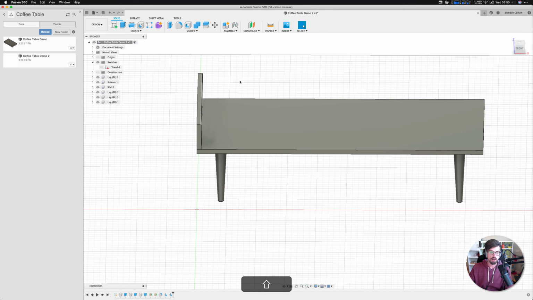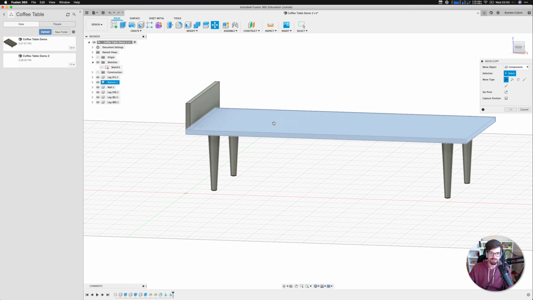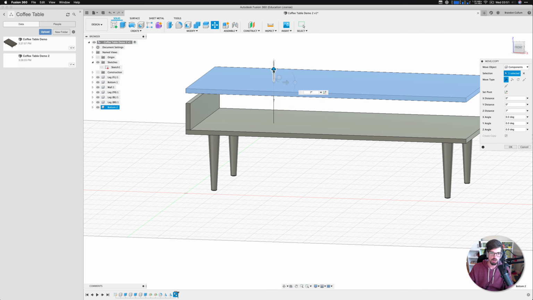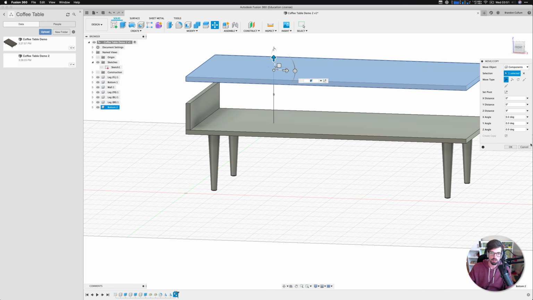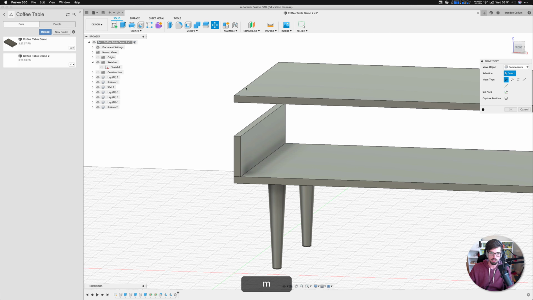So now we're going to create our top piece. One option would be if you hit M, and that's going to bring up this move copy. We could select this, and then we could do create a copy, and then we could pull it up, and then we could actually place it. Here, I'll show you actually how we do that. And then we would do M again, making sure the entire component is selected. We're going to do a point to point. And so our first point is going to be this guy, and our next point is here.